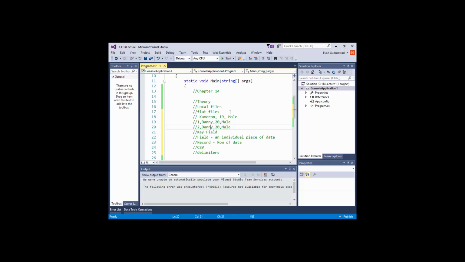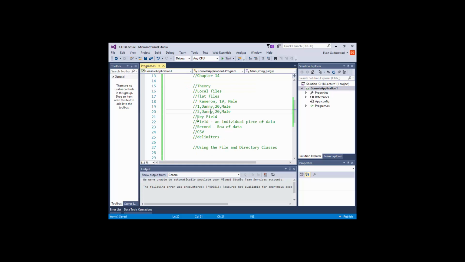So key fields fairly commonly are just auto incrementing numbers. Okay, so we have fields, we have records, we have delimiters, and we have what a key field is. Other than that, that's most of the terminology that we're going to use.